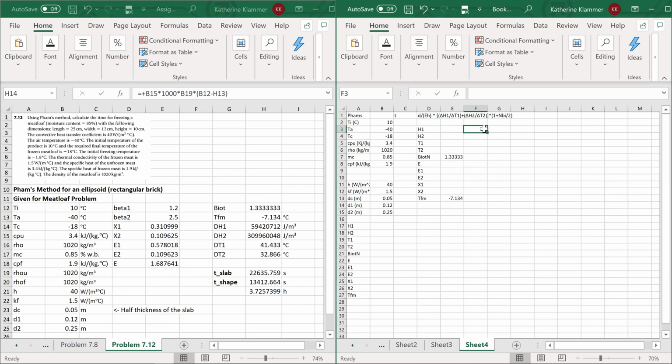So for H, H1 is the, again, I can't do an equals here, so it's a little weird, but it's the density, so rho, times the specific heat unfrozen, so that's Cu, or in this case, he put CPU, and then times Ti minus Tfm. So in this case, H is going to be equal to the density here times this value, the specific heat, times Ti, so 10 degrees, minus Tfm, which is here that we found.